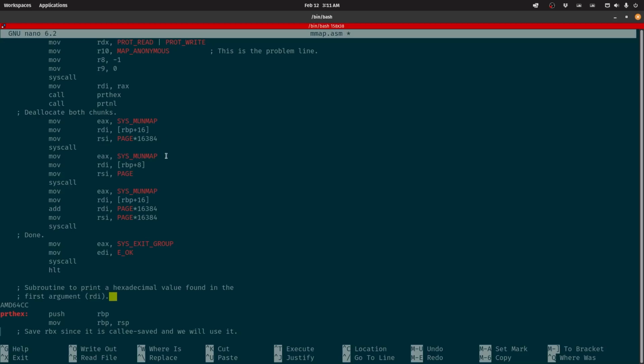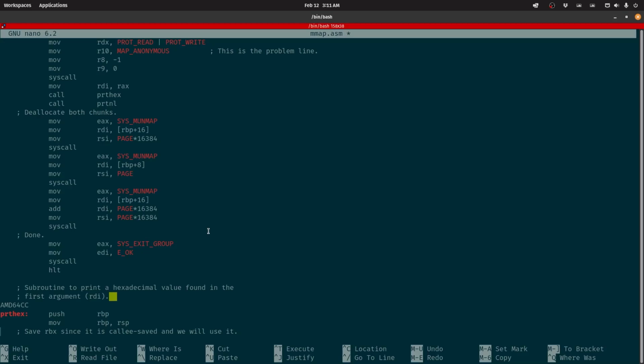Then I'm going to unmap that little single page that I allocated, the full page, so it should go away altogether. And then I'm going to unmap the rest of that memory. So I unmapped the first 16,000 pages, and so now I add 16,000 to it to get the correct address, and I deallocate the remaining 16,000 pages, and then I exit.